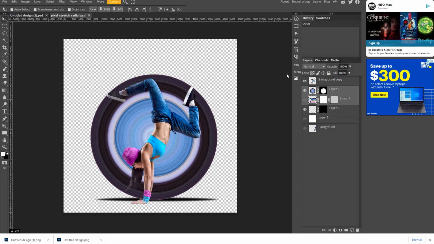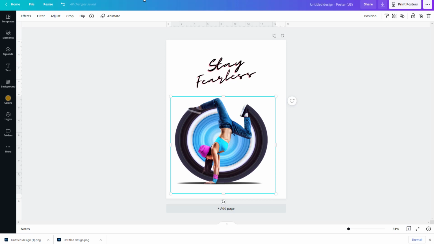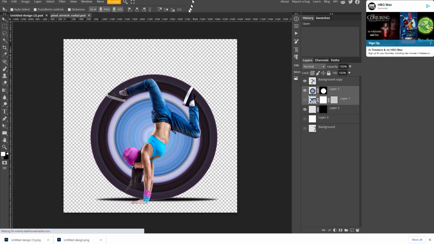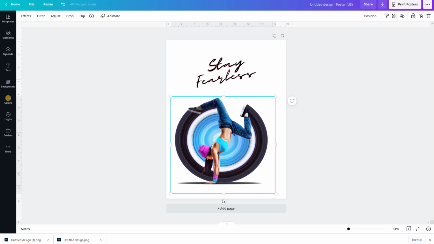You can start to do some of these more advanced special effects, and then export elements out of here, bring them back into Canva, take advantage of what Canva is good at, but don't get caught up in Canva trying to do things Canva is not great at. It's great at so many things, but when you get into advanced compositing, advanced photo editing, that's where sometimes you might want to find another piece of software. And so Photopea, photopea.com, I think that is a great tool for Canva users just to add to their bag of tricks and have another tool that's really going to help you with those advanced effects.